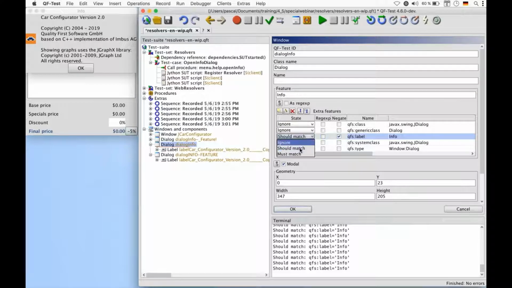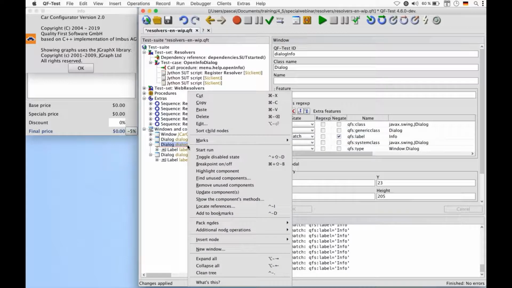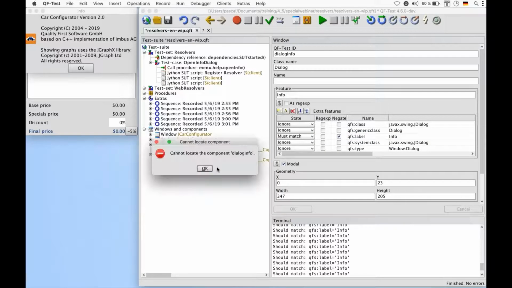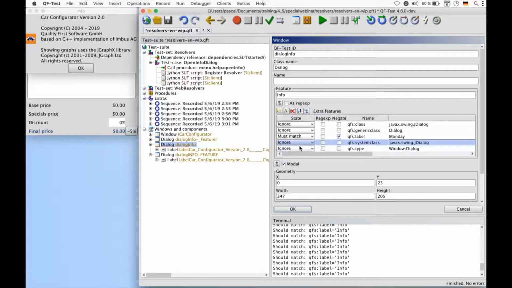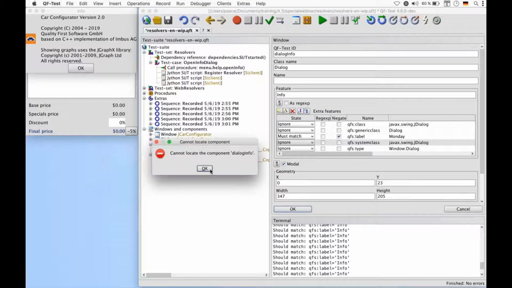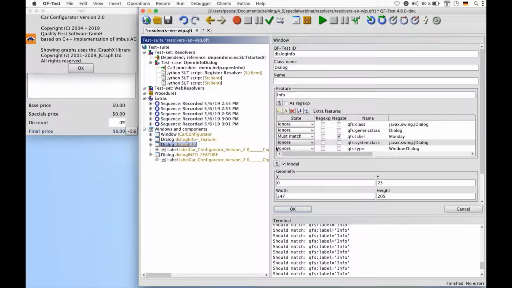So kind of must match and not would say, okay, this one cannot be found anymore as long as I don't change this to anything else, like today is Monday. This is a great title which does not match, and I can't use that anymore because I have the wrong resolvers registered.